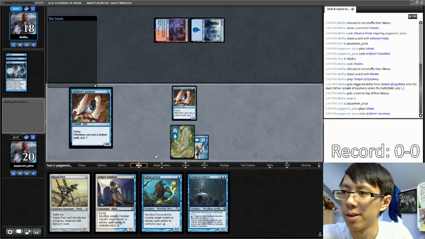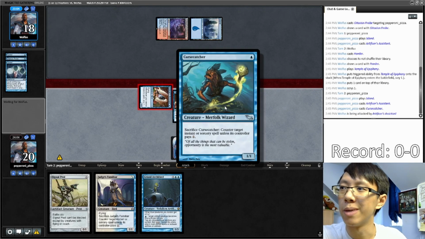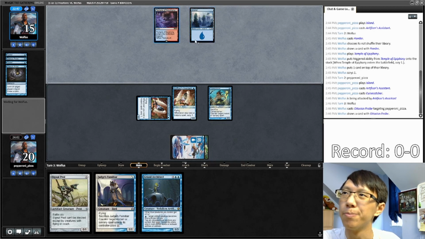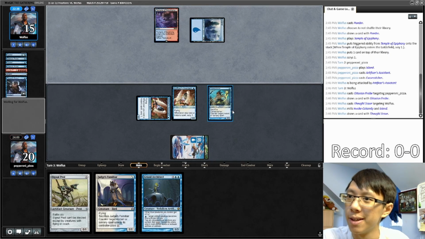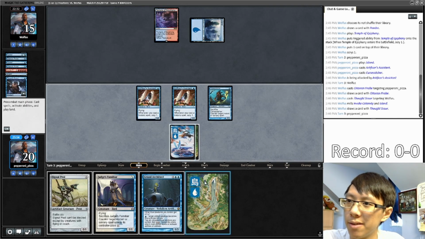Now let's go Assistant, Cursecatcher. This can counter at least the two mana one, Reality Ripple. Oh, they could also be Storm. Oh, yep, they are indeed Storm. So we're gonna want to draw something like Island, Lodestone Golem, or something. Okay, that's kind of a start.